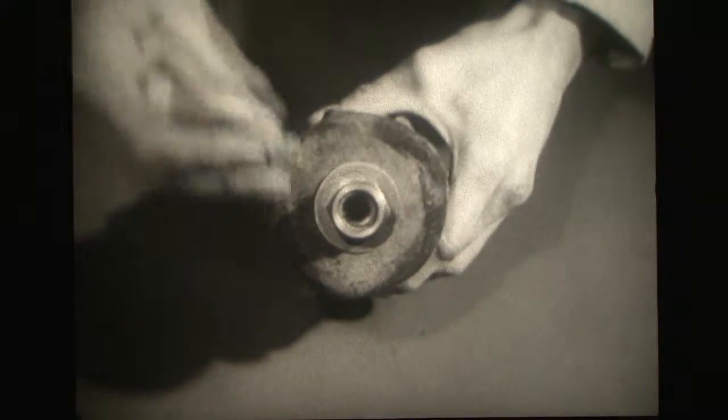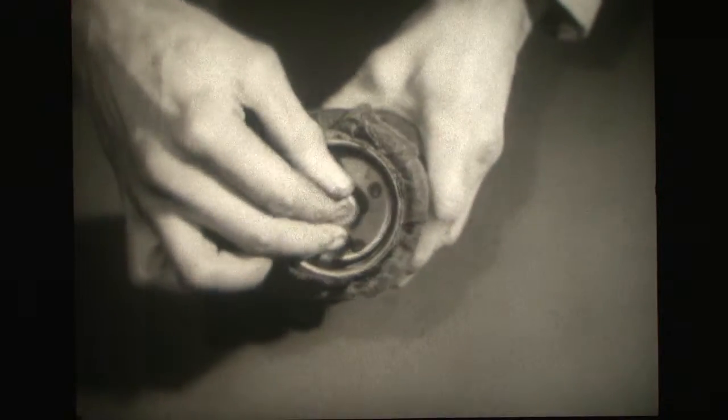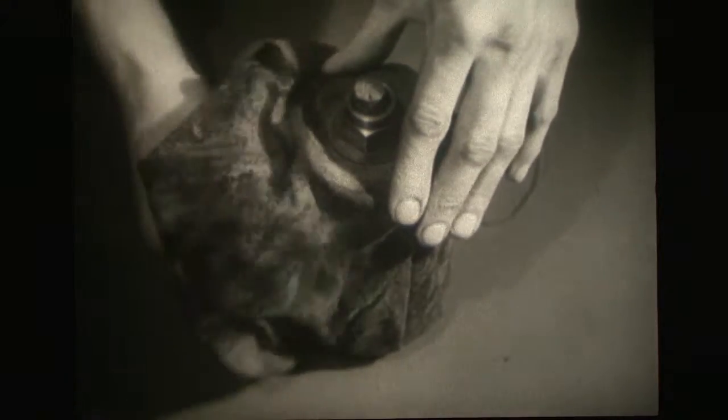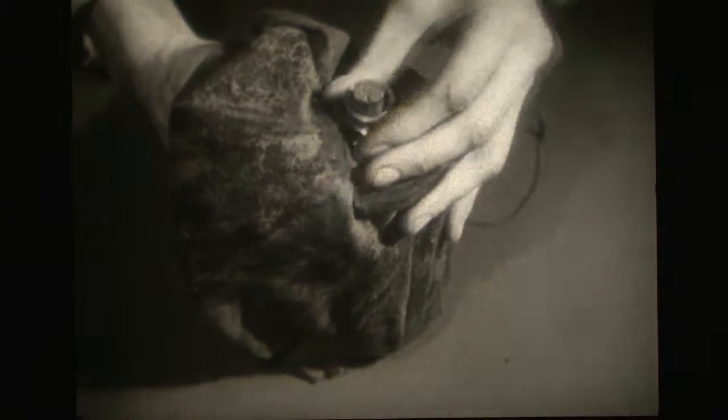In time, these filters get choked with dirt and have to be serviced. And immediately on removal of the dirty element from the filter casing, the open ends of the central support tubes must be plugged with corks to prevent dirt getting in during the cleaning operation. The procedure is very important, and if it is not followed to the maker's instructions, it will be so much time wasted.